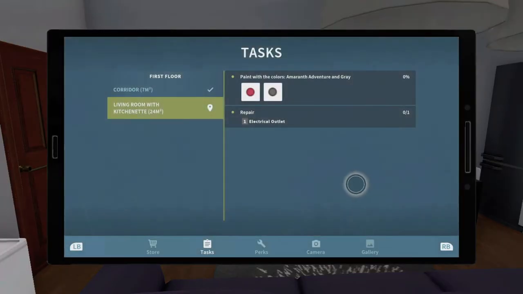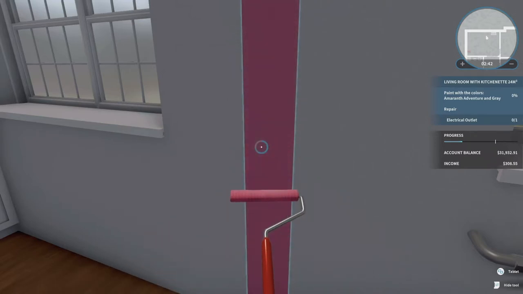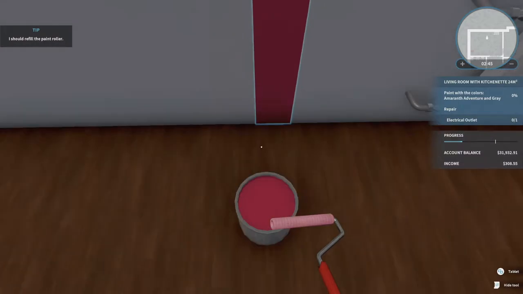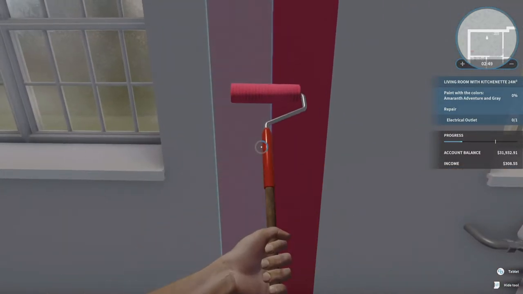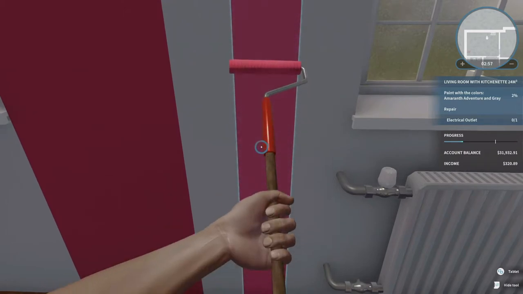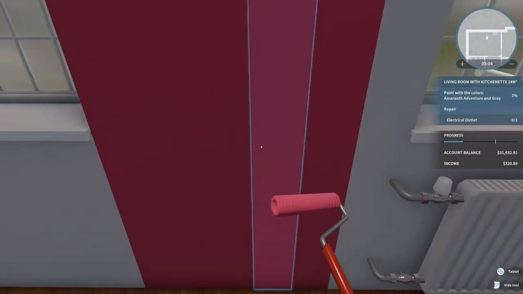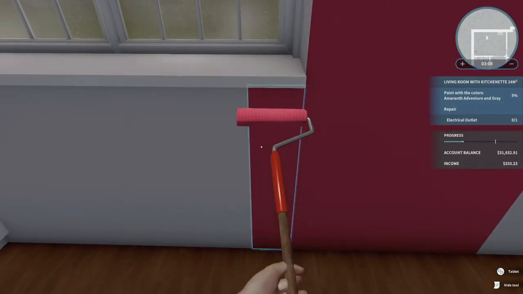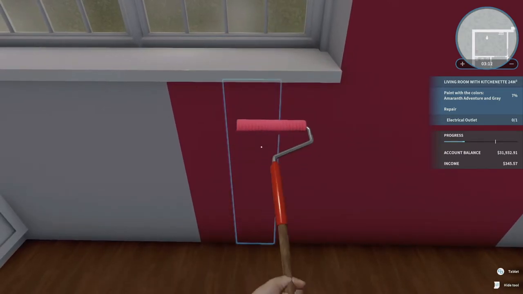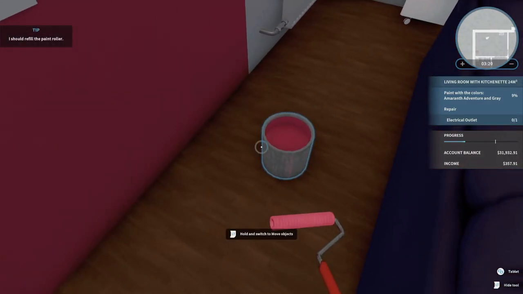Paint with the colours. Give me the description of this house, what it wants. Task, yeah. It just says, paint with the colours. Kitchenette. Paint with... Oh, right, let's just do it. So I'll do it. That's all it does. It does one line. It could take forever. Right. It should refill the painter. Right. Like that. So if I keep painting, will it just become like a darker shade of the colour, maybe? Noise is quite satisfying.